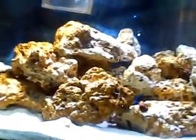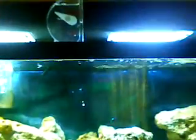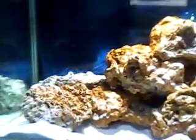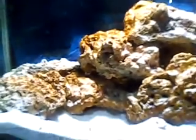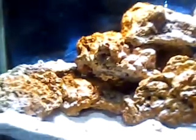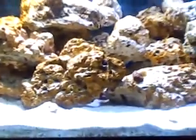I won't say they came along all right, with them damn brown algae coming on it. That's my light. The light is pumping out 500 watts of whatever you want to call it, light, sunbeam or whatever. And every time I cut my lights on, this damn brown stuff looks like something I just pooed out, excuse my language. It looks like something I passed after eating a bowl of gumbo. That's how it is out there in New Orleans, baby. We love gumbo.